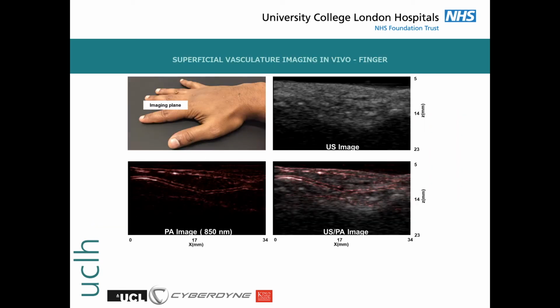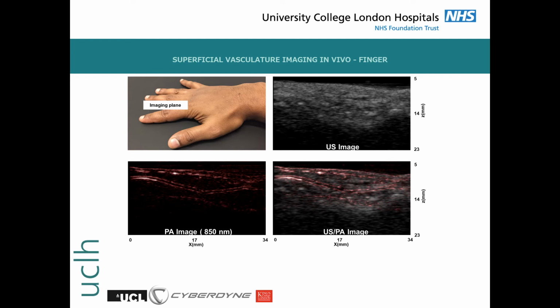Next, we moved on to in vivo vascular targets to determine whether these could be seen as readily as the constructed vascular phantom. In the first experiment, we used the digital arteries of the finger. Here, the probe was placed along the finger to image the artery in its longitudinal axis. Real-time ultrasound was used to identify linear pulsatile structures, and photoacoustic imaging was confirmatory that these were indeed the digital arteries. Additional subsurface signals were also seen, which might have represented venous structures partially collapsed due to the surface pressure of the transducer.